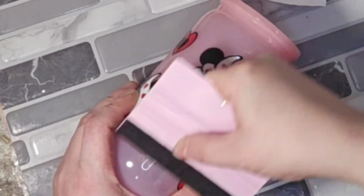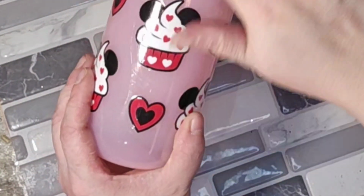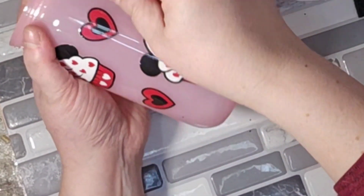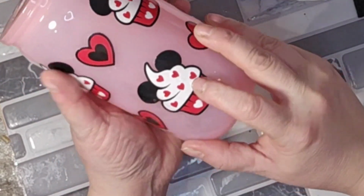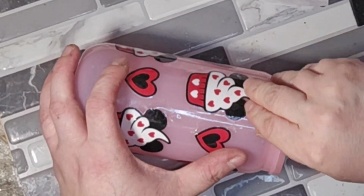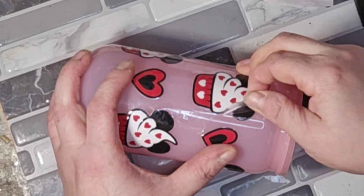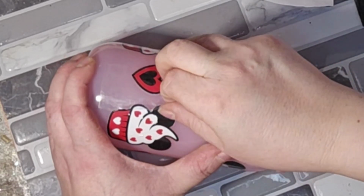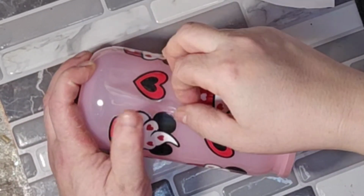Right, so normally we would have got to this stage and the clear front bit would be all over it. Obviously it isn't now. So you would basically start at this end and gently take the top off. I have got a couple of little bits there, but that's fine. We can sort that. So I'm just going to go from where I cut it off. Lift this. And again, you need to be very gentle when you're peeling this bit off to make sure that it doesn't lift any of the sticker, because if it does, it will rip it.